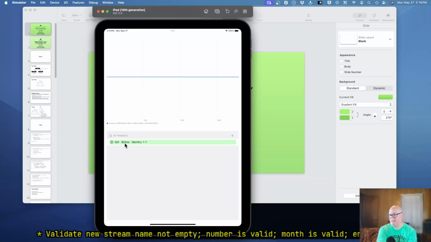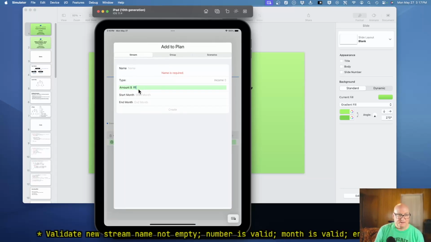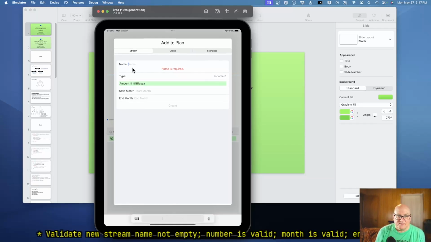So what is it? Actually, it's a numeric field. So if I do FFF, tab away, come back. Hmm.